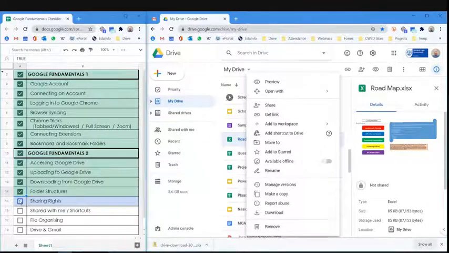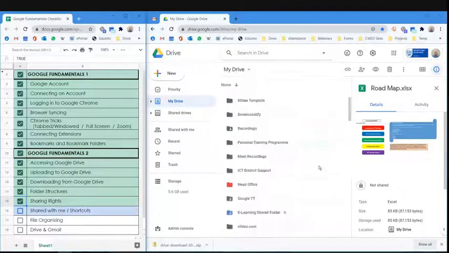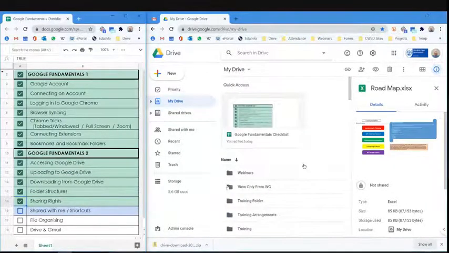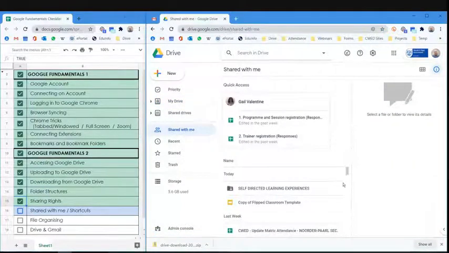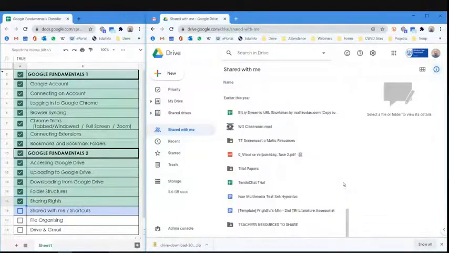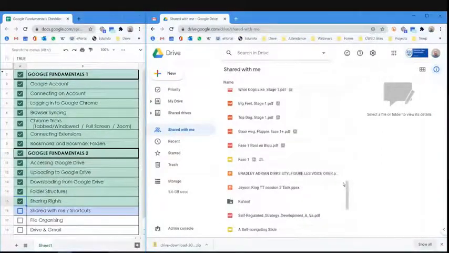Right. So the next step is, if files have been shared with you, and we're going to get to the Google Drive and Gmail thing, I think that's the last thing we'll tackle, when we get to the shared with me part. Because if I click on shared with me and start looking for things in here, it can become quite a mess quite quickly.